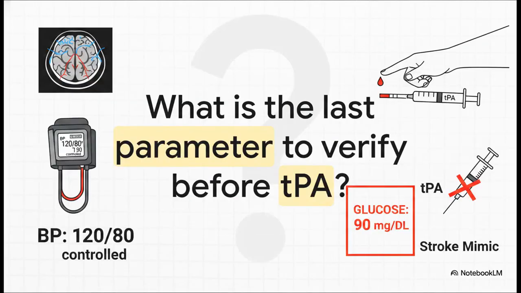I'll leave you with this final, provocative thought. Imagine the CT is completely clear, and the blood pressure is perfectly controlled. What is the single most critical next step you absolutely must verify in their history or labs before pushing TPA, just to avoid a catastrophic, fatal bleed? Think about their anticoagulant status, lock in your answer, and carry that reflex with you into the clinic.